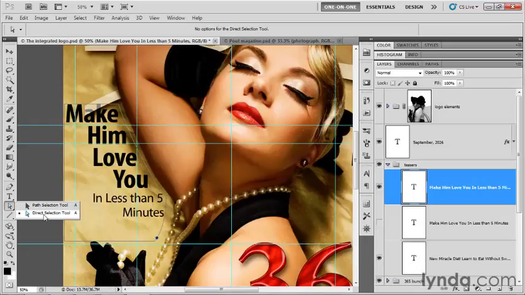And the difference between these guys is the black arrow tool allows you to select entire path outlines at a time. And the white arrow tool allows you to select individual anchor points and control handles and so on. And that's what we want. So I'm going to switch to the white arrow tool. Click right there on that anchor point, and that doesn't quite select it. Notice that. So you have to click again, and an anchor point is selected when it's filled like that. It's deselected when it's hollow. Then I want you to drop down to this anchor point and shift-click on it so that we're selecting both the top left anchor point and the bottom left anchor point.